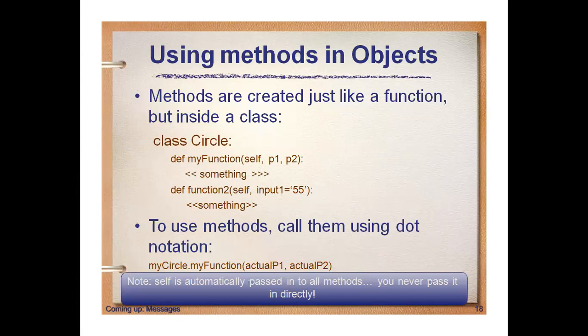Inside the class, I have created my function called method one and my function called method two, and we are passing the parameter. We all know self is the default parameter here, and how the parameter is being passed from here is being seen. To use those methods, call them by using the dot notation.